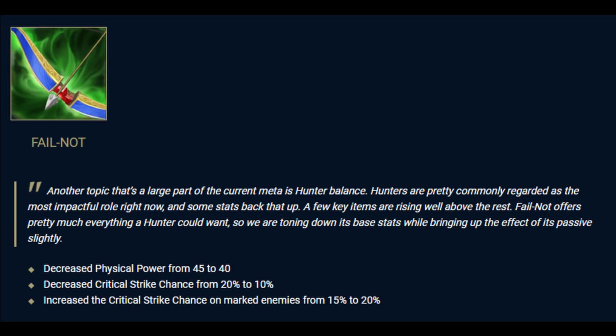Fail Not also gets multiple nerfs. The physical power is decreased from 45 to 40, and the critical strike chance is reduced from 20 to 10%. In return, it receives a small buff, increasing the critical strike chance on marked enemies from 15 to 20%. And this part applies for your whole team.